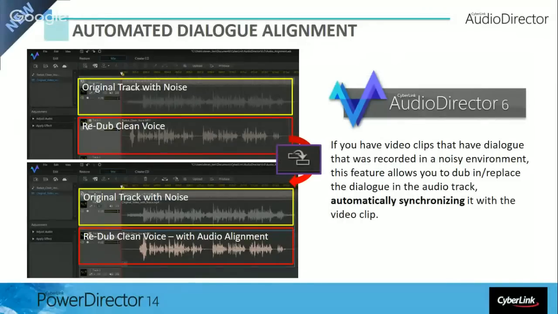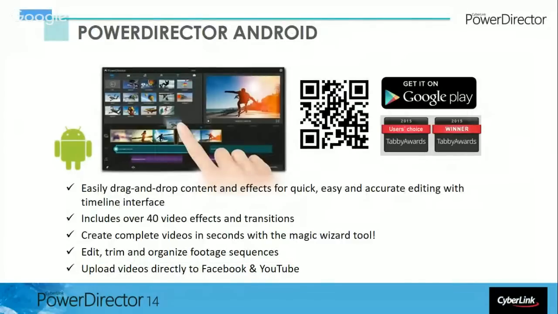Then next, we'll show you PowerDirector Android. So some of you, if you've been using PowerDirector for years, you probably have used the bundled version of PowerDirector. And in this version, we changed it a lot. The first thing is it becomes free software. So we no longer bundle it with PowerDirector. You can get it now for free on the Android App Store. And we do not have an iOS version for now and are not planning to do it in the short term.